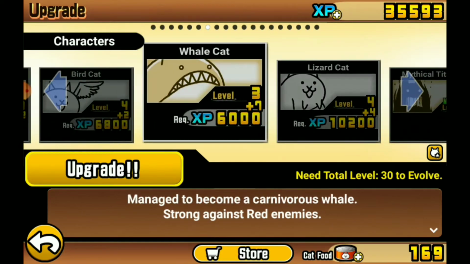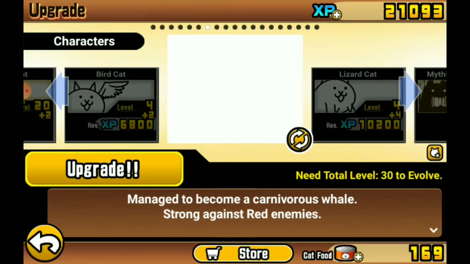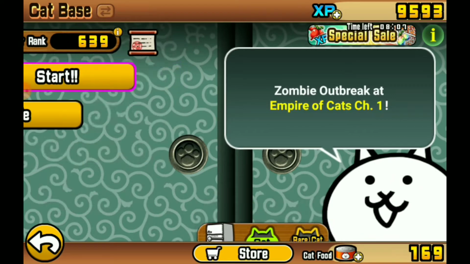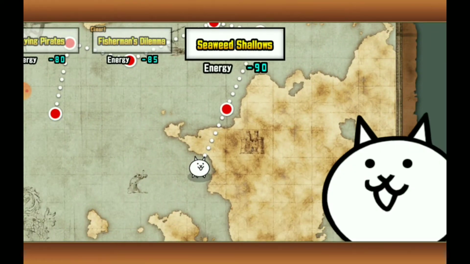Six max level cats and three more left to go. So let's might as well get started with these. I might as well just evolve them. In the next video they might be like all level 20s.